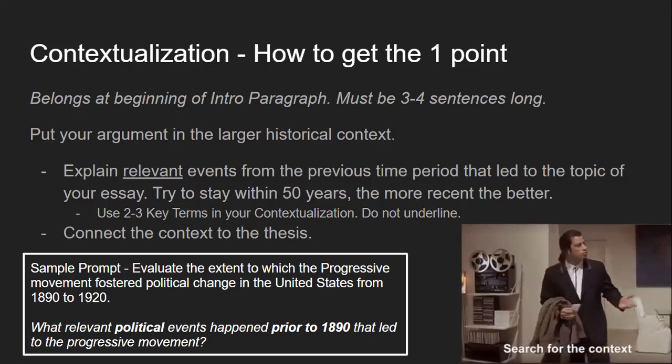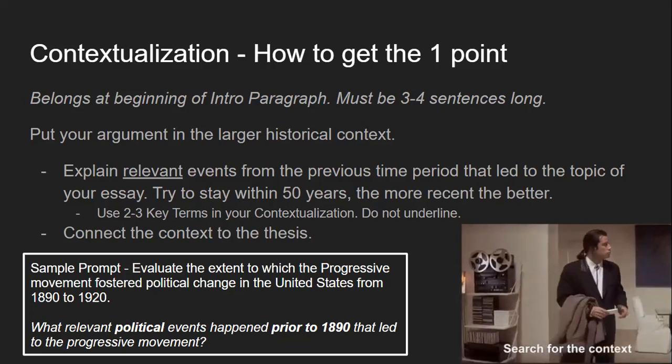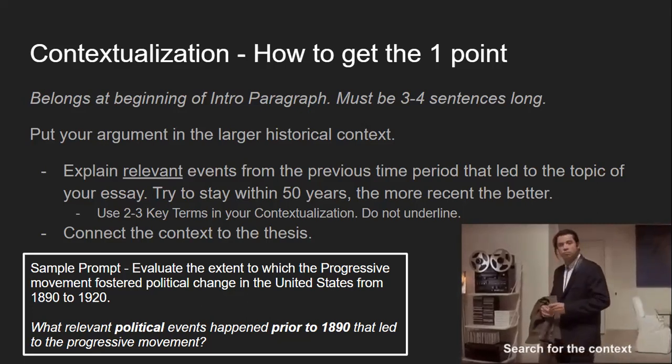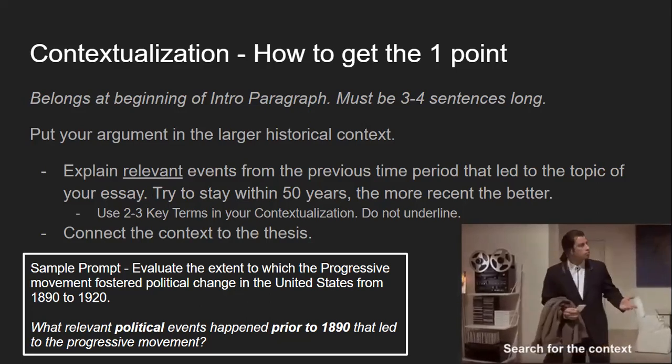So the more broad perspective: when this movie starts, okay, this takes place in suburbia because we have this big, long view of suburbia, and now it's going to zoom into this kid playing in the backyard or whatever, right? So that's kind of what you want to do here. You want to put the specific topic into a larger historical context.